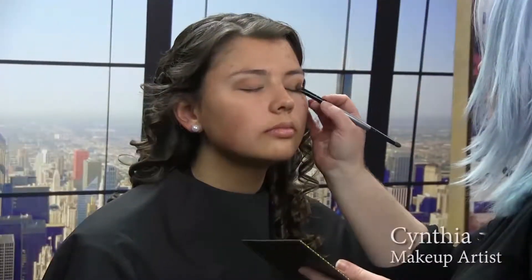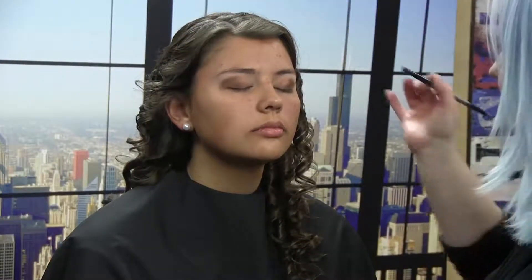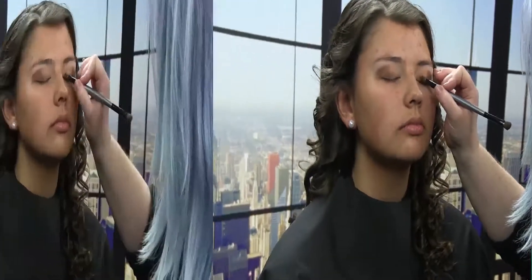I'm going to go ahead and embellish her eyes a little bit more — we'll go with some sparkles. We've added a neutral brown to the mid eye and to the crease, and I've added a nice light one to her brow bone. Now I'm adding a deeper bronze to the corner just to get some depth, and going with a little bit of a lighter gold in the inner corner.